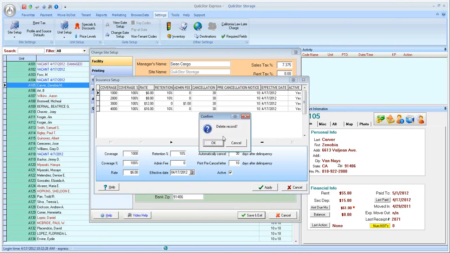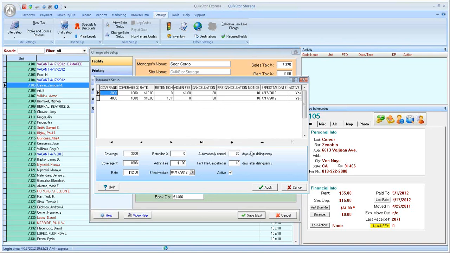What I'll go ahead and do is I'll delete these top two, and we'll go ahead and recreate them so you can see how that is done. But very simply, when you do get this module from us, this will all be blank, and you start it off by selecting Insert Record. And again, you will need to just build these exactly to the specifications that you will be providing the coverage from your insurance provider. So we're going to go ahead and start off with a $1,000 coverage policy. And so we'll just use the fields down here below to put that in. And put in 1,000. And then the coverage percentage, again, this is going to be 100%. So we'll go ahead and put in 100.